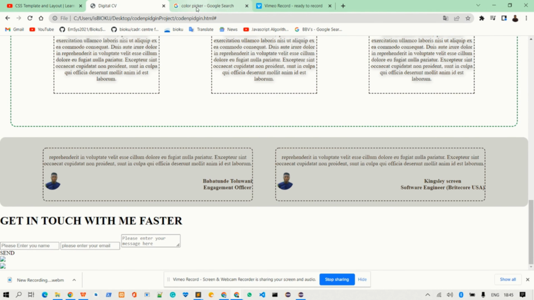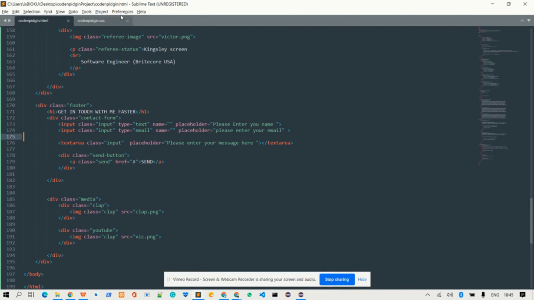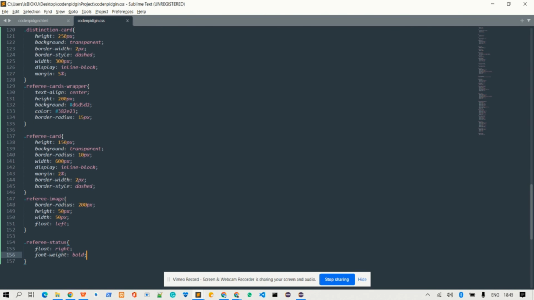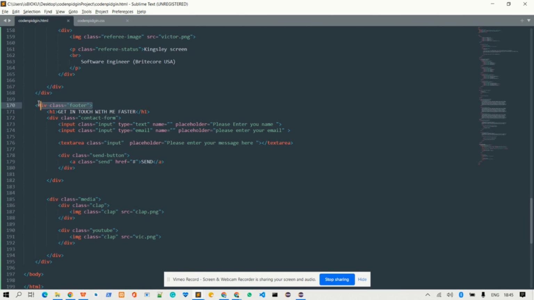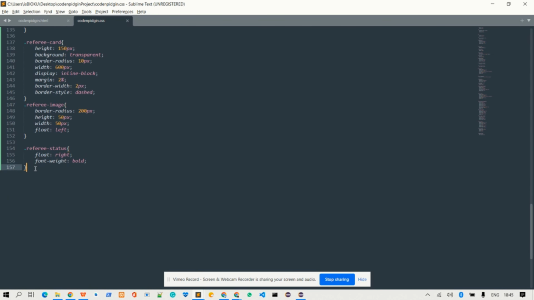right? So wetin I go just do be say I go just go back inside our Sublime Text. So inside my CSS file now, I go just talk say okay, I wan style this dot footer class. This dot footer class wey dey here, wey be the general wrapper. So I go just come back here, talk say okay, now this dot footer wey I just paste in here, so I go talk say okay, the text align, the text wey go dey inside na okay, center, make everything be centralized. Now the height go be 500 pixels, margin top go be 2 pixels, margin go be 2%. Shey you dey feel am?